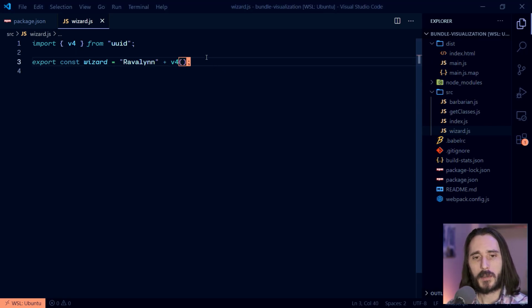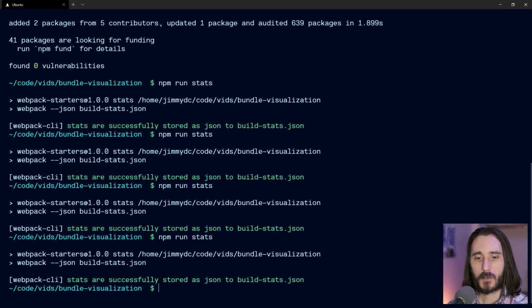Now that we have that visualized, let's try another visualizer here. Let's try using Webpack-bundle-analyzer, which is one that I really like, and we'll compare the differences. So going back to our terminal here, we're going to install with npm i, and this is a development dependency, because we're just using it for visualization purposes.